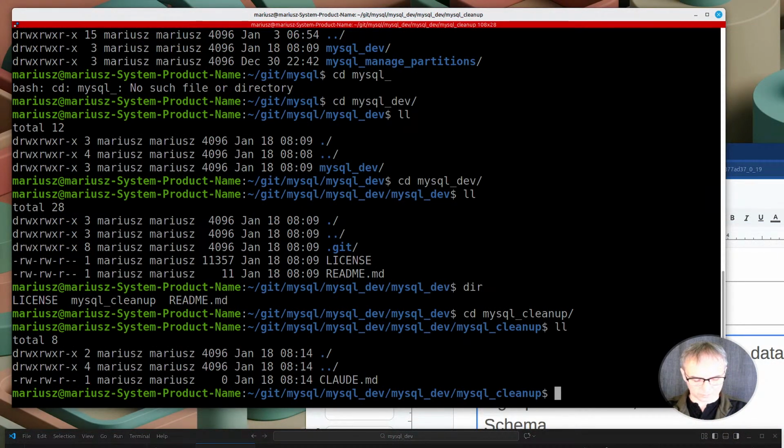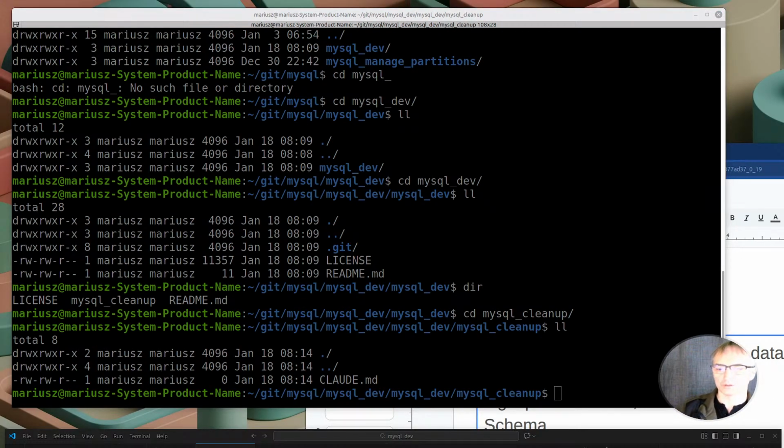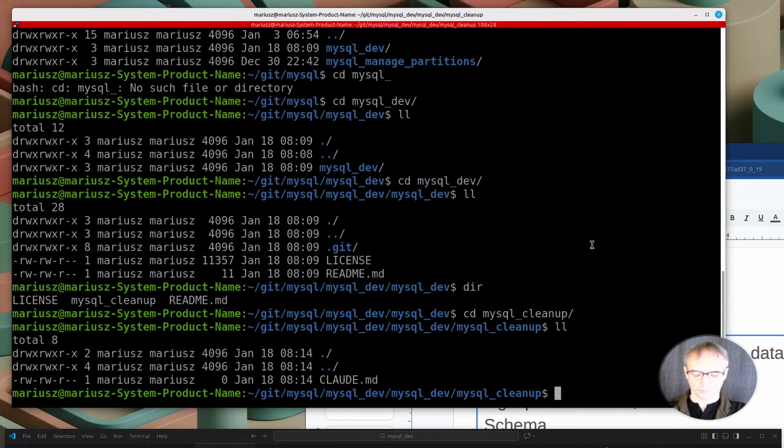Now the next part is to create the login path, because we connected from the browser, but for the application and the script we're going to use the login path.